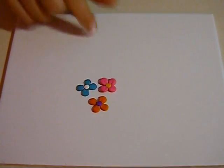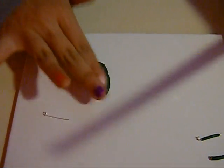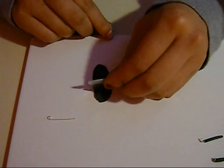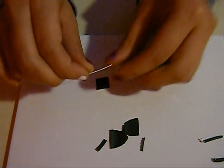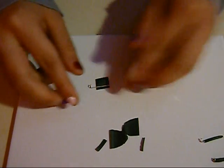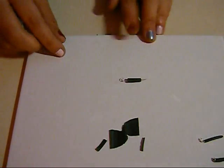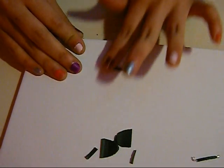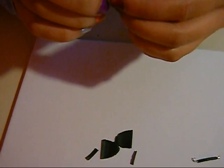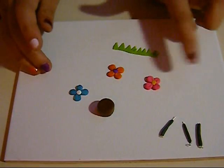So I made 3 flowers already, and I'm going to get started on making the stems. So what I'm doing to make the stem is I'm rolling a piece of clay, flattening it, and then I'm going to cut out a square. Take the pin, lay it right on the side, and then I'm gonna roll it like this, like that, and I'm just gonna roll it with my finger, fix it like that. There's your pin. There you go. And that's your stem right there. We have the base, the stems, the flowers, and the grass.